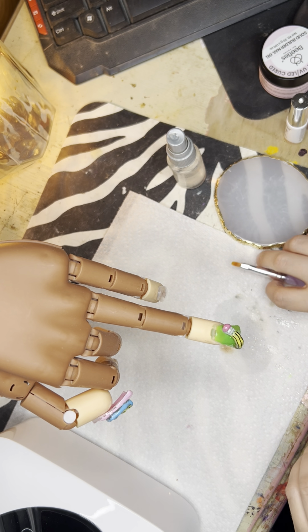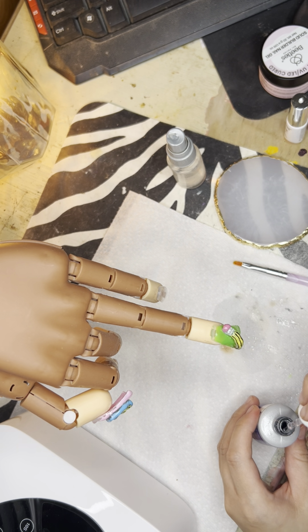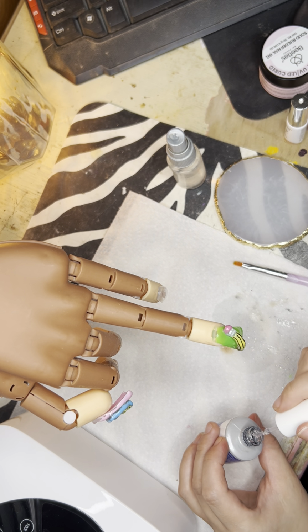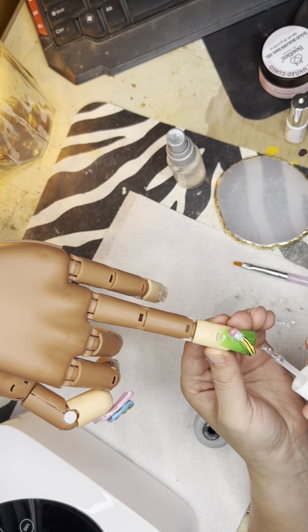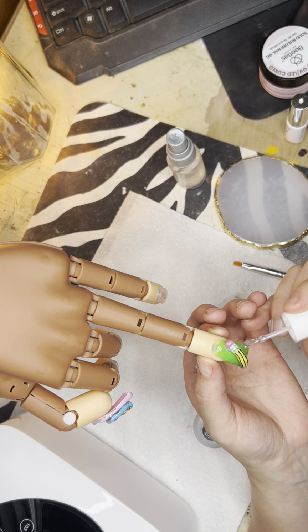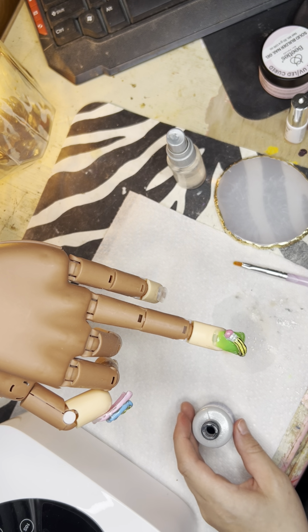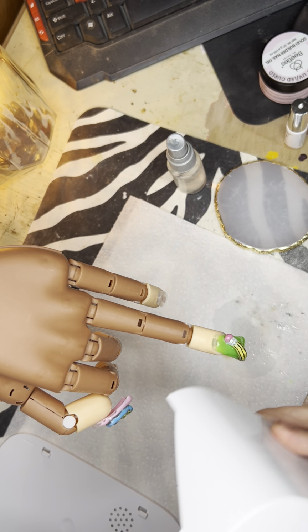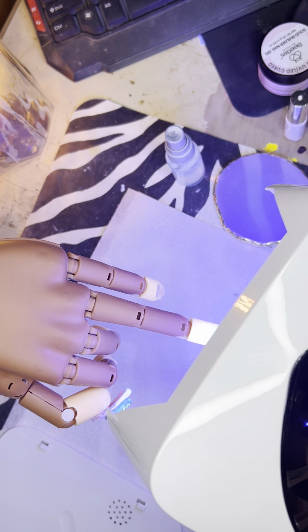Okay, and I think I'm gonna go in with, let me pause this for a few minutes. I don't want this to get too long. Also gonna go in with top coat and top coat this nail. Okay, I'm gonna put all this down here. And I'm going to cure this for 90 seconds. And I'll be right back with y'all.